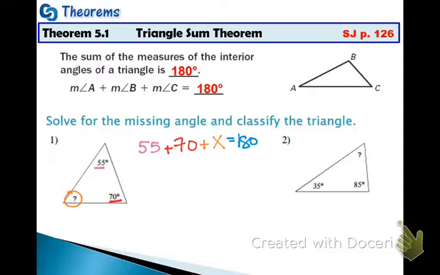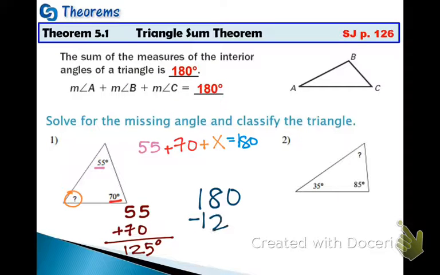Here's what I normally see. How can I figure out how many degrees I already have inside of the triangle? Add them. So I already have 55 degrees and 70. What number is that? 125. So if we already have 125 degrees in the triangle, how do we find how much more we can fit? Subtract it from 180. So 180 total. We already have the 125. How much remains? 55.